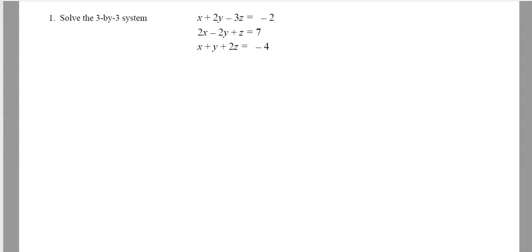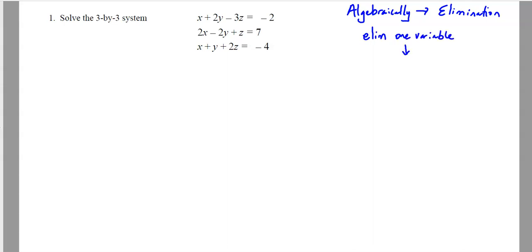But we're going to get into the mechanics, the algebra. So let's tackle this. We're going to solve this algebraically. And typically how I like to do it is I like to use elimination. That's usually a pretty good strategy for most of these. My first sub-goal is I want to eliminate 1 variable because I want to get this down to a 2x2 system. If I can get it down to a 2x2 system, I can use what we've done in previous sections.